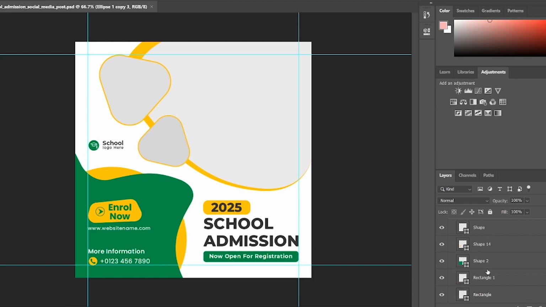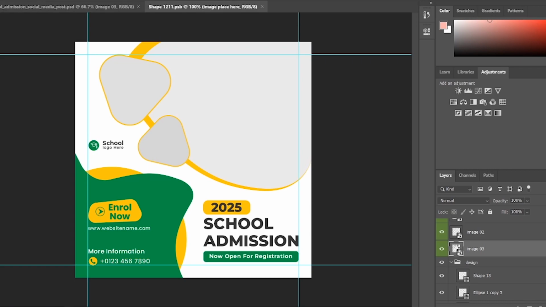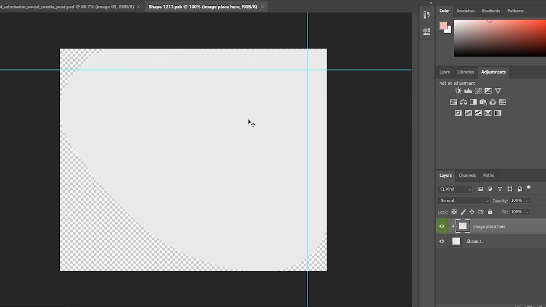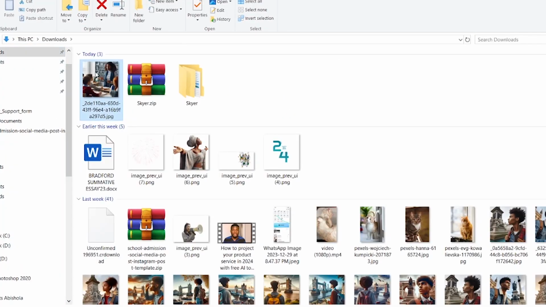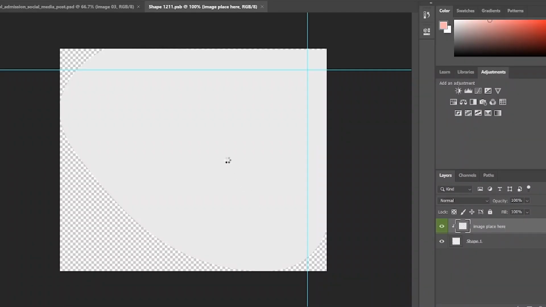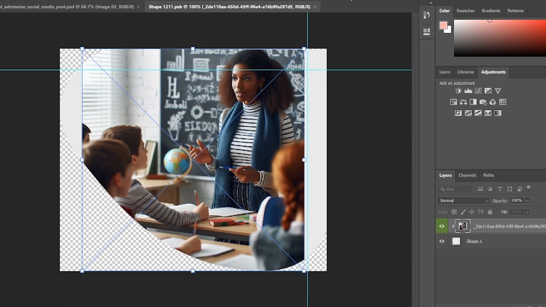As you click on the image, you will be able to see where to actually replace the image. So as I double click on this, this tab will automatically open, and then you can drag whatever images you want. The one that I've downloaded, I can drag it in. So this is me dragging it in, and then I release it here, and I want it to cover all the white spaces.